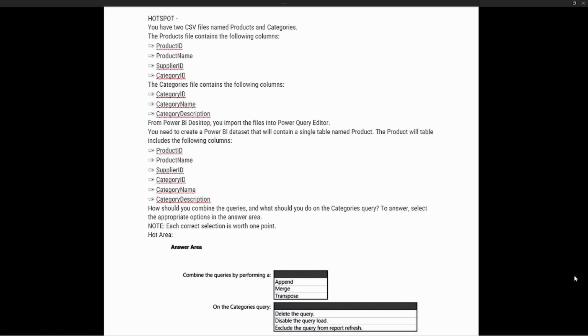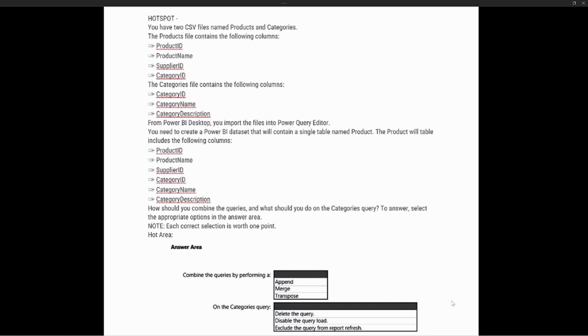We need to create a Power BI data set that will contain a single table named product. The product table will include the following columns: product ID, product name, supplier ID, category name, and the category description. It asks, how should we combine the queries and what should you do to the categories query?